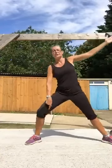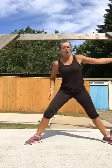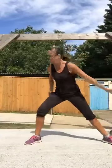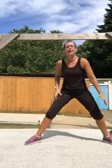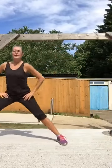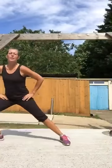Two more. Then we go over to the opposite foot with the opposite hand. Down and up. Try and get a twist in here. Four more. Keep the tummy in. Okay, so single side to side, then we'll do each side. Here we go. Over and up. Good. Really use those muscles to go out and in. Two more.